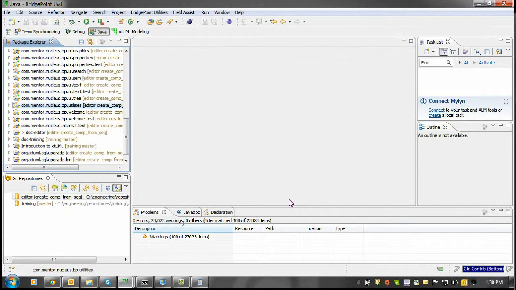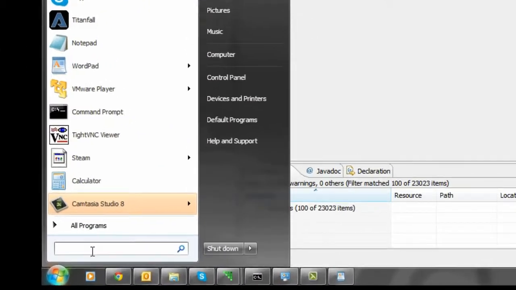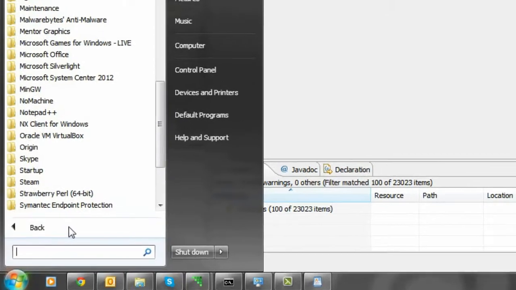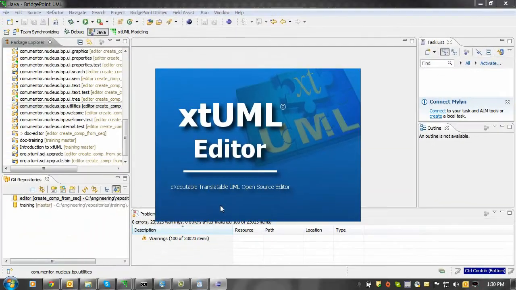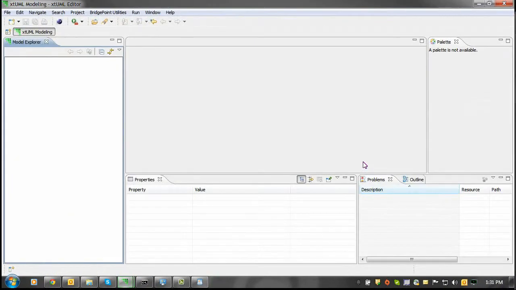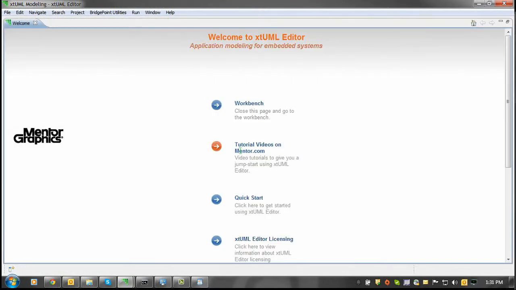Once the plugin has been exported, we can start up the pre-existing installation and then test that our changes actually made it through. So the changes that I made were to add a context menu that would create components from a sequence diagram. Let me get the GPS watch example.